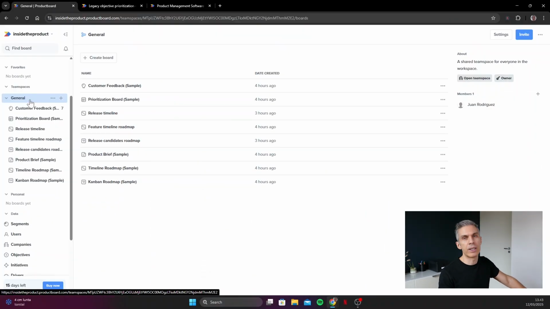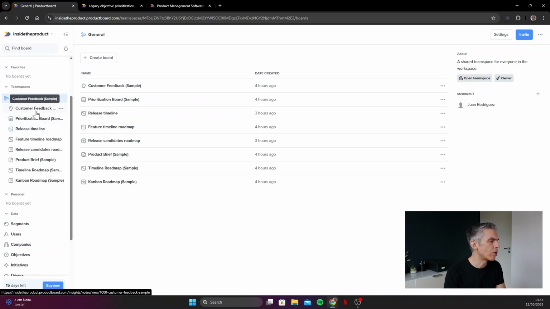I'm not going to go through all the features in ProductBoard. It's a very, I would say, complex product. You can do a lot of things with it, but I'm going to concentrate now on the different types of roadmaps. I have here the general theme space that is created by default by ProductBoard, and here there are some example categories. I have not removed all of them. I have removed some of them. I have updated and modified and created some new ones, but I just want to show you a little bit how this in principle works.